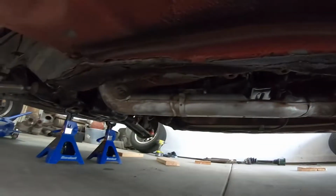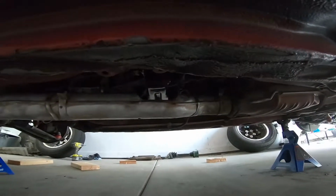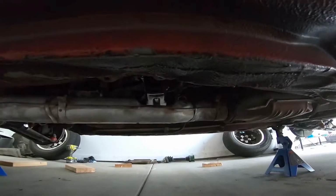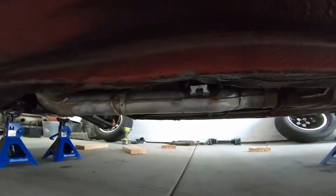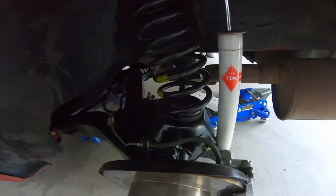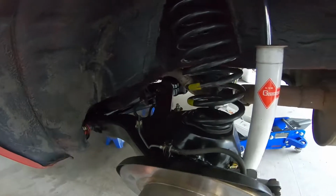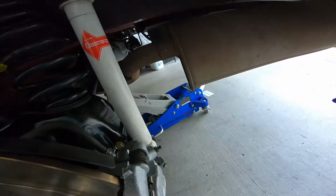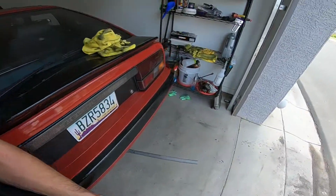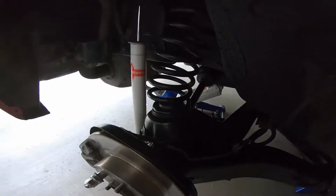Everything is good to go now, but I'm really glad that that transmission mount worked, because if that didn't work, I would have had to figure something else out, which would have sucked. But it worked, which is good. So that's all done. Everything over here is all buttoned up. I already bled the brakes. I did it a couple days ago while I was waiting for that part, just so I'm ready. But anyways, now it's time to throw the wheels back on and see how she runs.